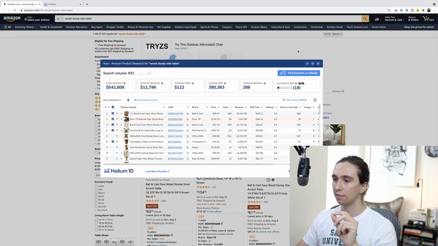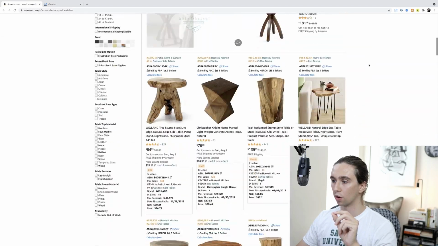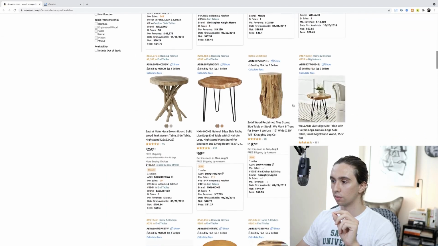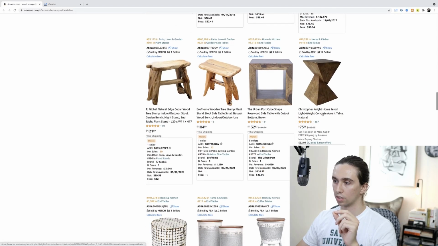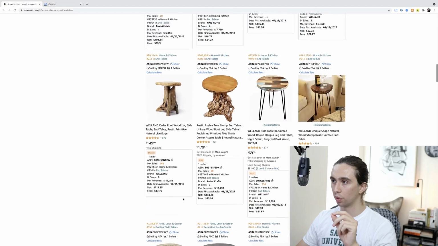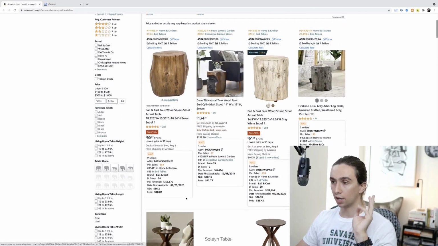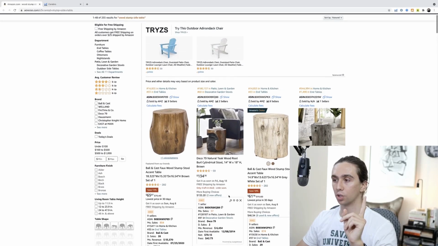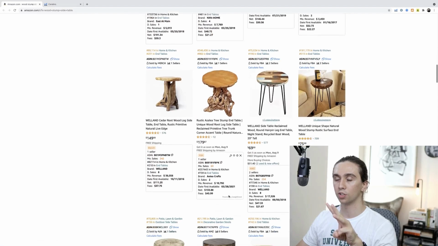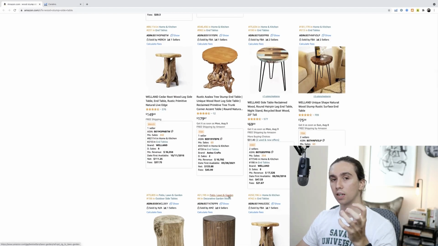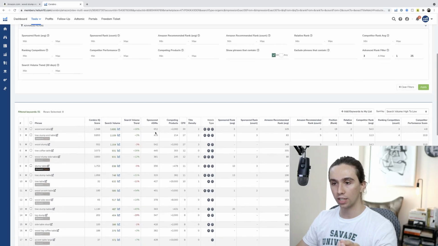That means any given 3 of these in combination have to be showing up. That's 4, 8, 12, 16, 20, and 24. We said 25, but they have to be showing up within those number of rows. 3 of them, not just one. So it can't be a fluke where one's showing up for one keyword. 3 out of the 5 have to show up in those positions on this page. And that's what's giving us such relevant results and high quality keywords.